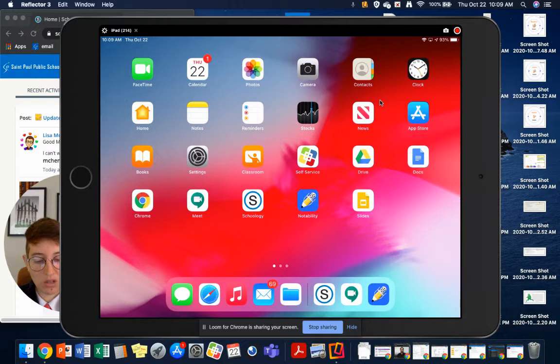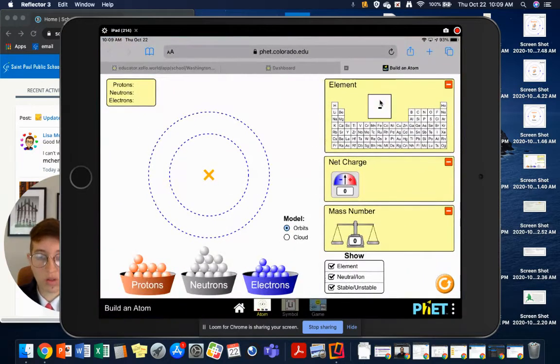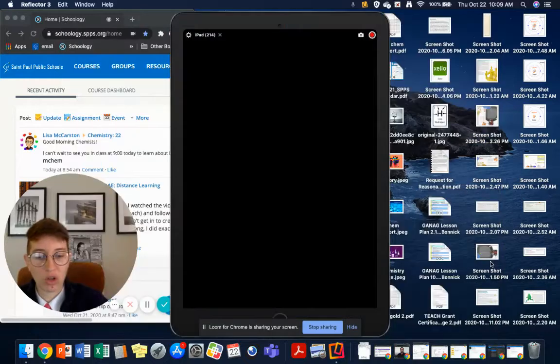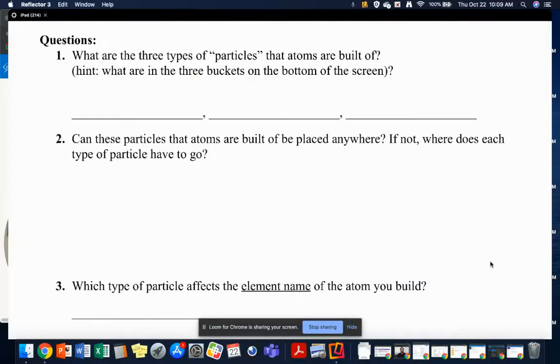Okay, we were in Safari, yes. Okay, so the 3 buckets at the bottom are filled with protons, neutrons, and electrons, and those are the particles that I'm looking for in number 1, protons, neutrons, and electrons. So you're going to fill that in. I like to use text boxes, but you can do whatever.